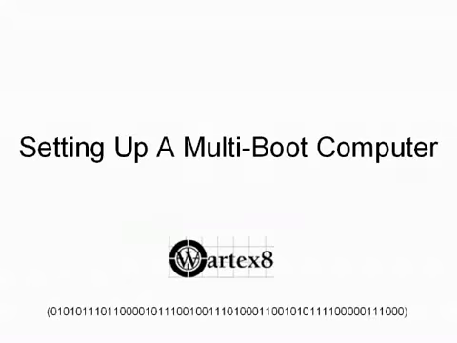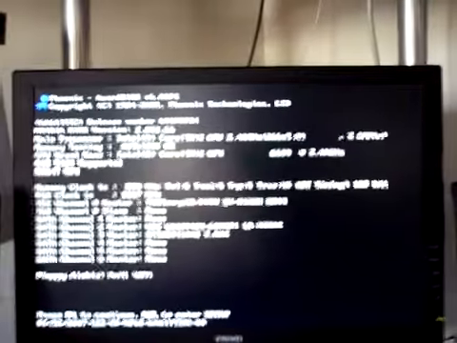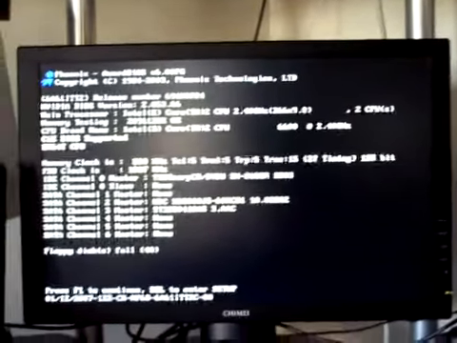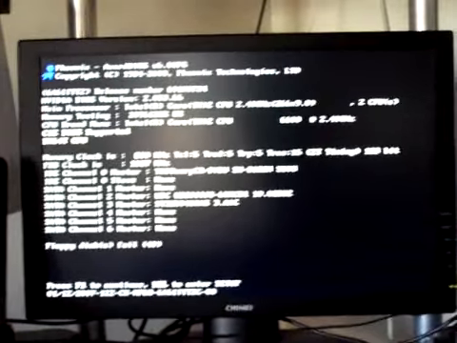Next, I'm going to show you what it will look like from BIOS. Unfortunately, you cannot take computer screenshots in BIOS, so I took it using a video camera and it may come out a little bad. But when you first start up your computer, you'll get something like this. This is called BIOS. Some people may automatically skip it, but I'm just going to go through this just in case you may encounter it.